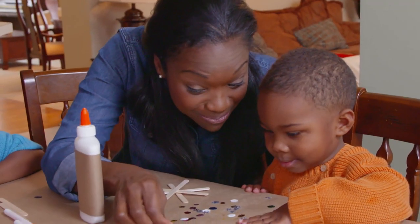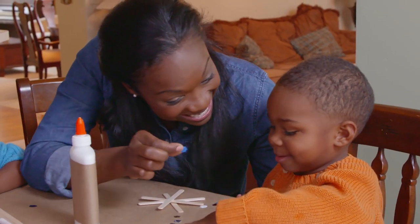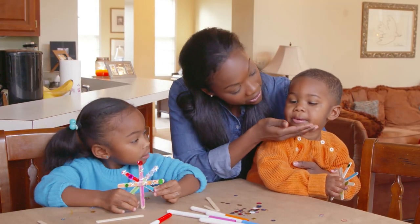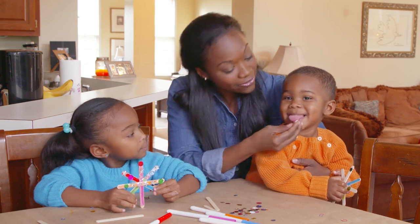Hey, Riley. Is this blue? No. Yes, it is. Wait, Riley, are you eating the sequins? Riley, give it to mommy. Give it to mommy. Thank you. Okay. All right, now.